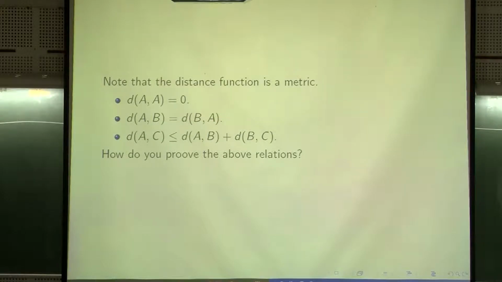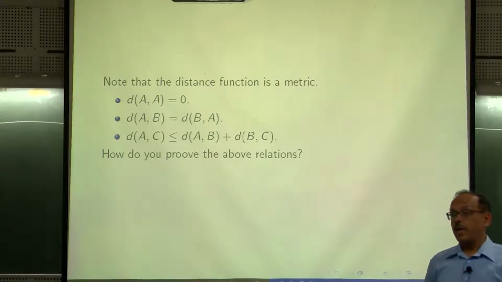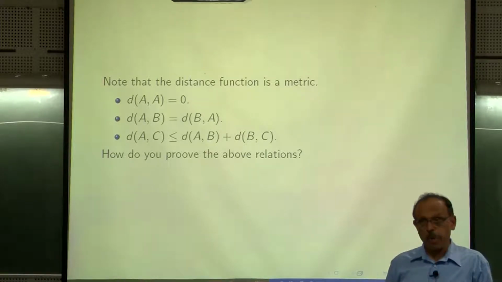If there are points, for example A, B, C, then the distance from A to C is always less than or equal to the distance from A to another point B plus the distance from B to C. This is called the triangle inequality. It helps you find the minimum distance directly in any plane. For example, in a Euclidean plane the triangle inequality always holds true, so any distance function will have this property.